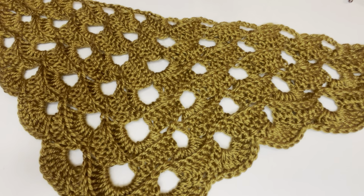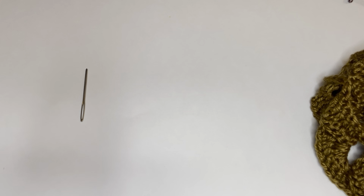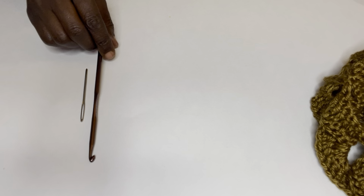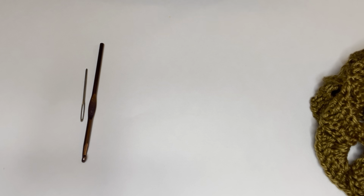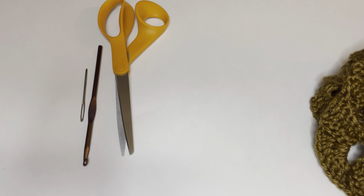These are the things you're going to need to get started. Let's move this aside. You will need a wide-eyed tapestry needle. This is to sew in your loose ends. You are going to need a 5mm hook, US H. You will need a pair of scissors to cut off your loose ends. And you will need yarn, of course. Any 4-ply lightweight yarn will do.